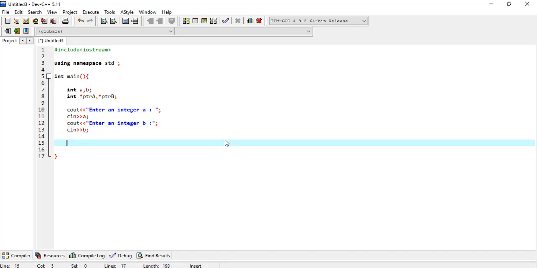Okay, now we have our integers a and b. Now we will assign the values in a and b to pointer a and pointer b.